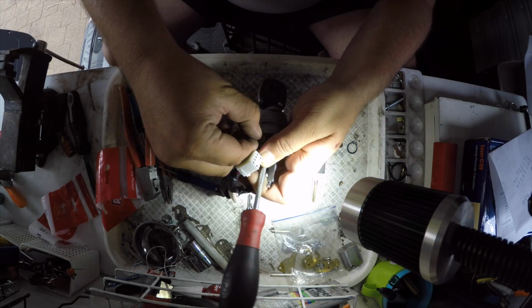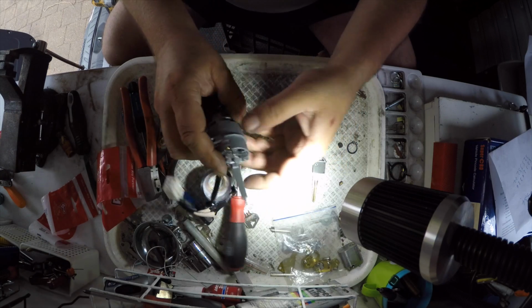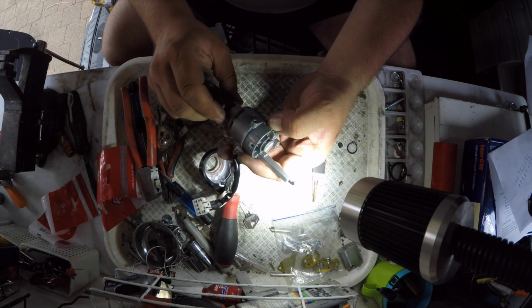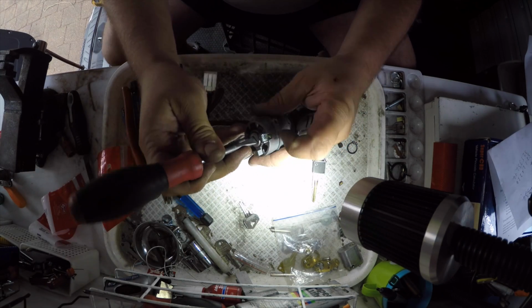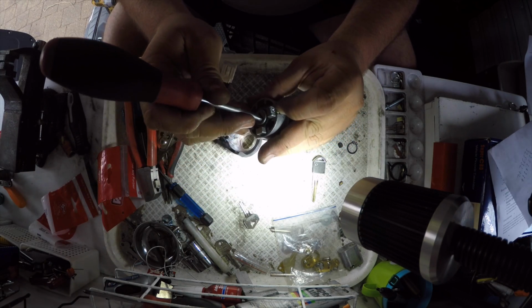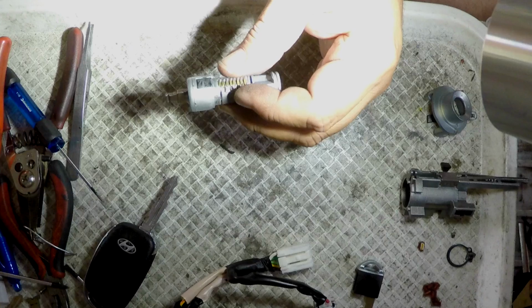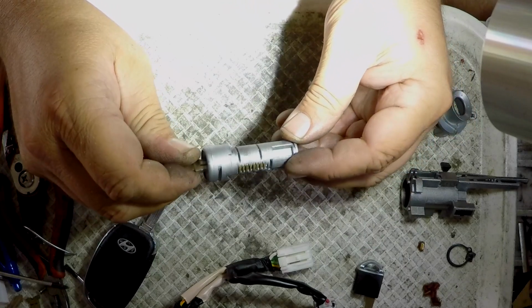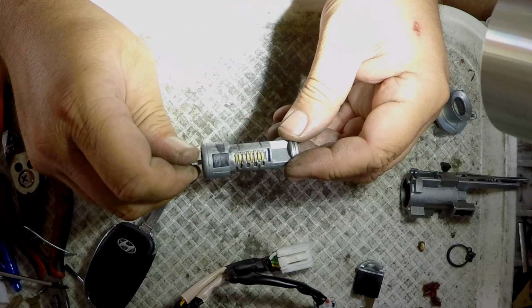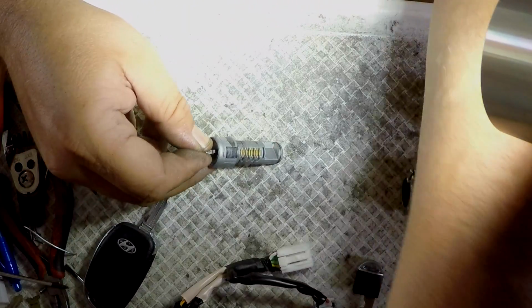And now we're up to that button part. So make sure we get that on the right spot. There we go there. So now it's at the right spot. You've got to hold the screwdriver, hold the button, and tap it all at the same time. Okay, now the ignition. The ignition is just the same as the doors. As you can see, all the discs have been recalibrated. We've got our locking bar for the ignition there. Sorry, for the steering lock.